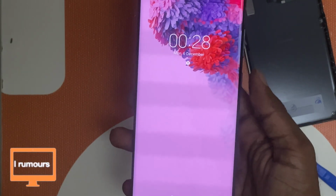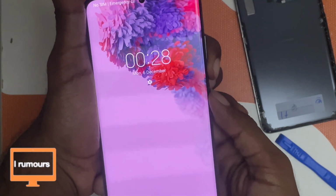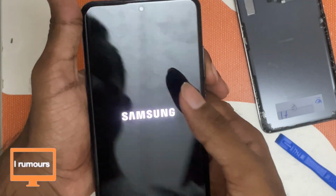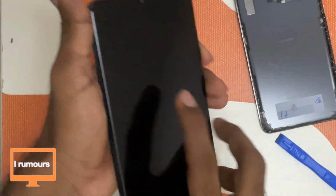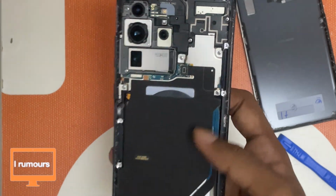Oh, and I forgot the main part. We've got to switch off the phone. I forgot that. Don't make this mistake. You've got to switch off your phone first. Let's power it off. I totally forgot about it, so do not make this mistake. Always power off your phone before tearing it down.